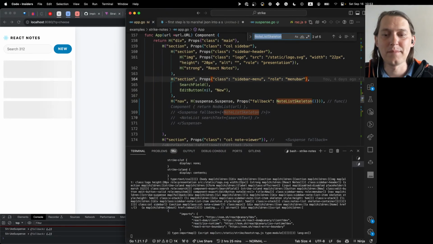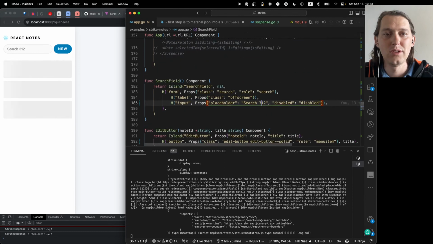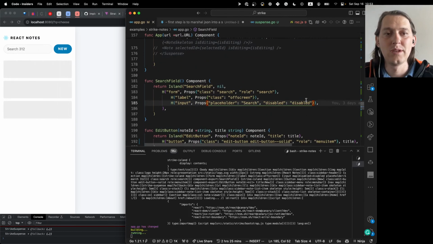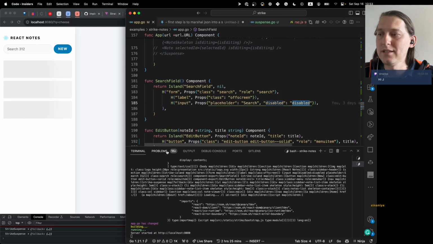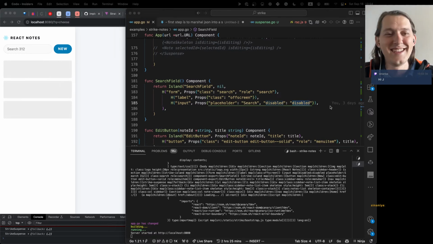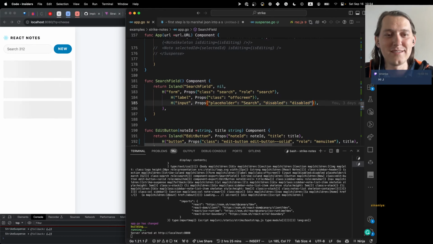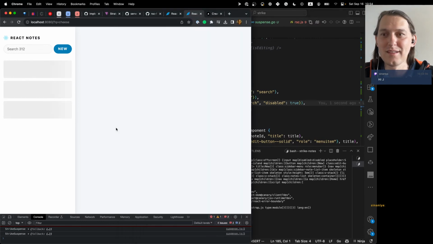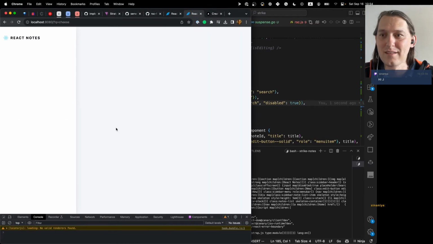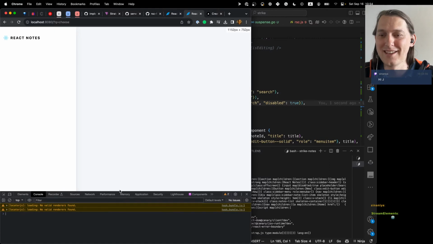So anyway, you do write it in Go, which has its own things, right? So you can do something like that. I think, yeah, so it crashed.